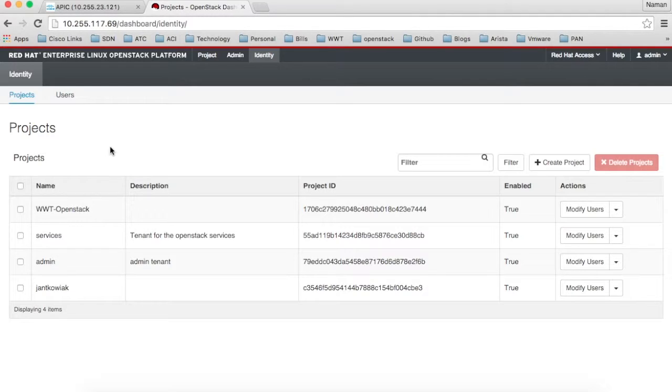Now I'm going to open a browser and log in to this project as the IT user, using the credentials which I have created in the users tab.